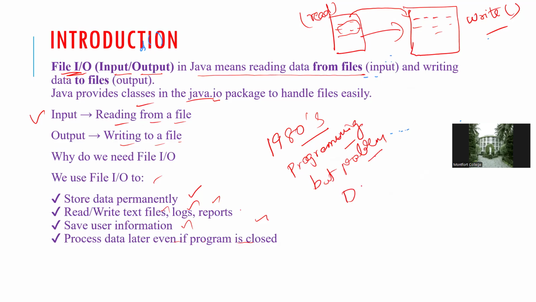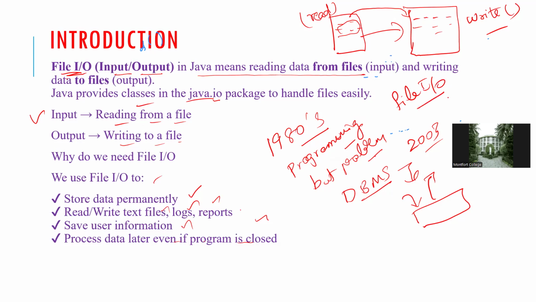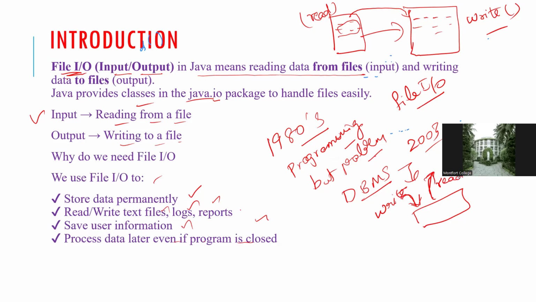Nowadays we have databases, DBMS, database management systems. By using a database management system, we store the data into the database and retrieve the data from the database. So no problem. Database management systems became popular only from 2003. Before that, what did we use? We used the file IO system provided in Java to put the data into memory and retrieve the data from memory. This is a write operation. If you are writing something into the database, or retrieving something, that is considered a read operation.